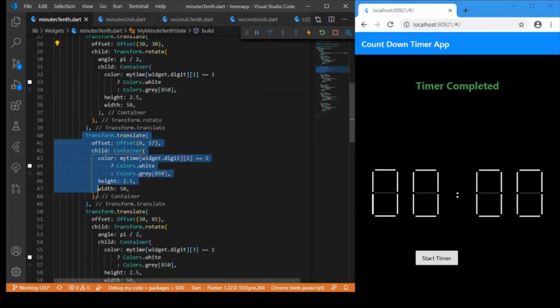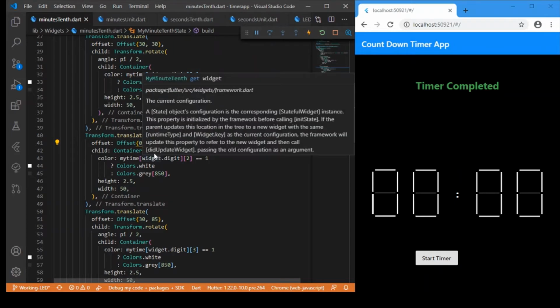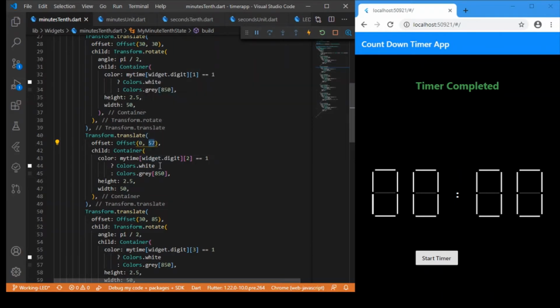And this container is actually this one. We have just discussed this container and this container. Now let me move on to this one. This is what I have highlighted here, where I will not be using any rotate function since it is the same as that. Just make use of the translate to move a bit down. So we don't have the dx value. Let me set that as 0 because we are not going to move it in the x direction, just the y direction we need. So I'll be setting it as 57 pixels down.